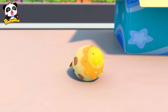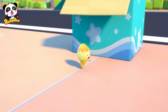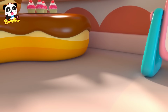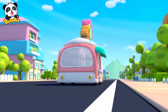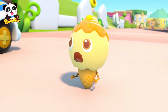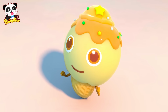Whoa! Little ice cream! Ow! She's in trouble! We have to help her! Wait! Don't worry, we will take you back right now. Huh? Really? Thank you.